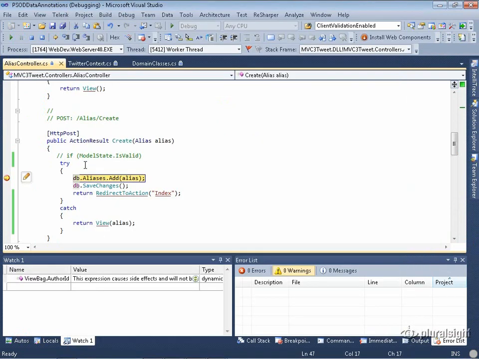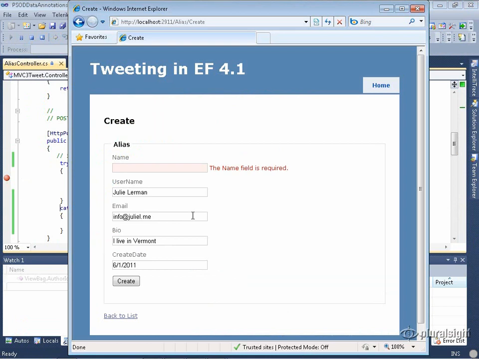Okay, so the MVC validation did not capture the problem. But there was a problem in SaveChanges. Not only did Entity Framework detect the problem and cause MVC to throw us back to the Create page, notice that I'm still getting the message the Name field is required. So what happened is that Entity Framework's validation actually returned a validation result that MVC recognized, was able to read, and use when displaying on the client side.